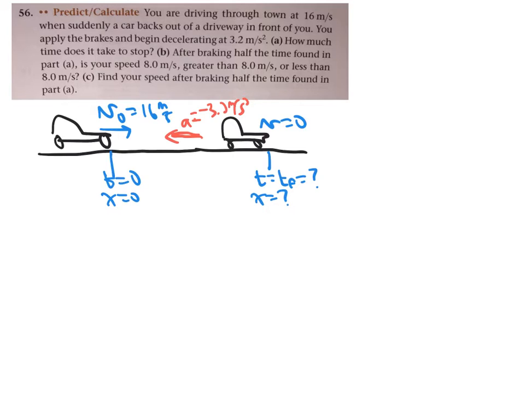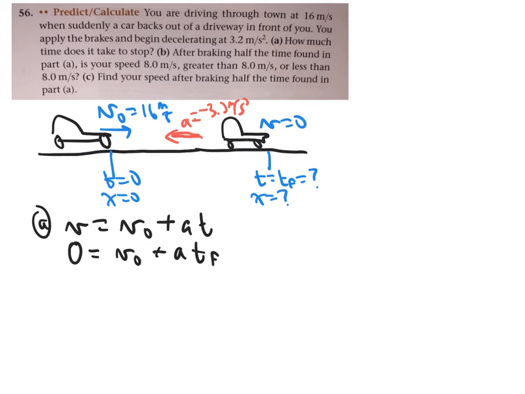All right, so we look here and we want to know how much time it takes to stop. We have velocities and accelerations, and we want times. We don't know the distance, we don't care about the distance, so I'm going to try to avoid using the distance. Instead I'm going to remember that the velocity at any time is the velocity at the start plus the acceleration times the time. So when it stops, our velocity is 0, our initial velocity was v0, our acceleration is a, and the time is tf.